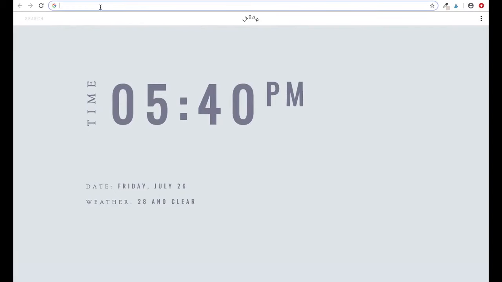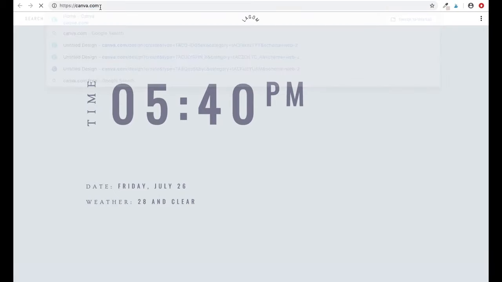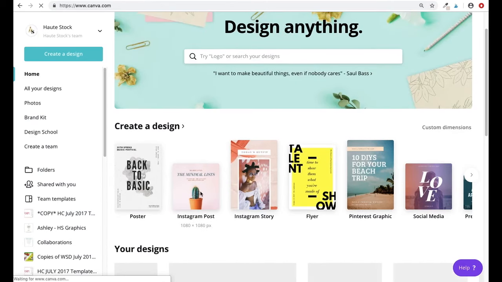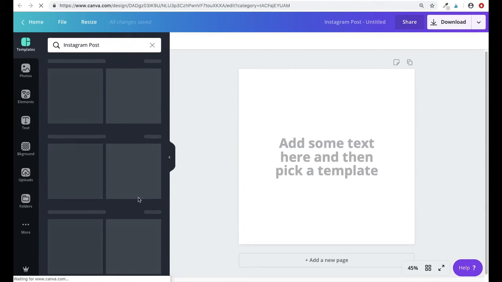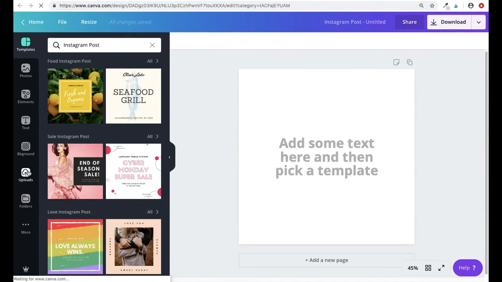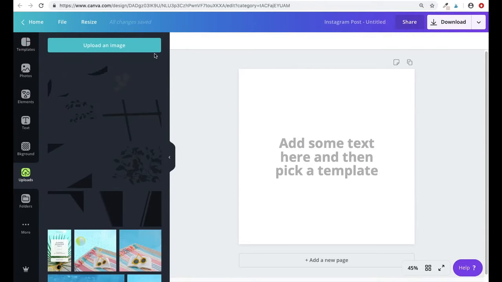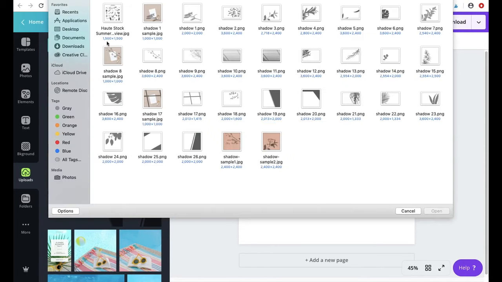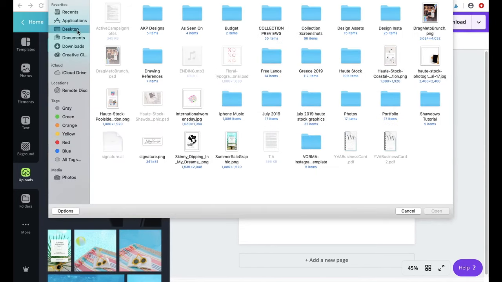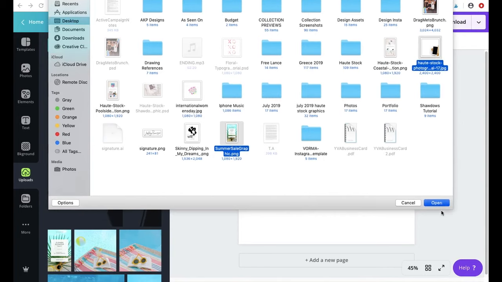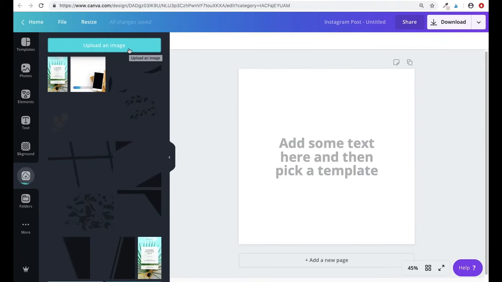Next up, we'll use Canva to mock up a promotion sales graphic because this program is free and available to anyone. Once in Canva, I'll start by choosing the Instagram dimensions for my graphic. I'll upload all the images I need for this graphic, so the background image, which I do want to point out, you want to choose an image with a background that is light and not dark because it's best suited to overlay the shadow graphics over top of for visibility.